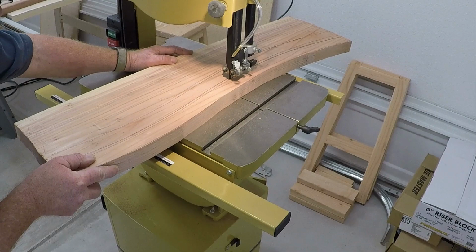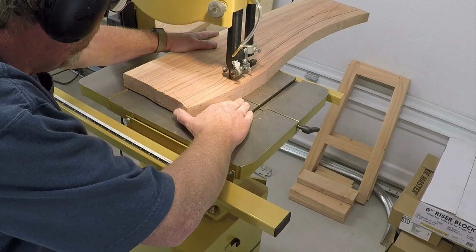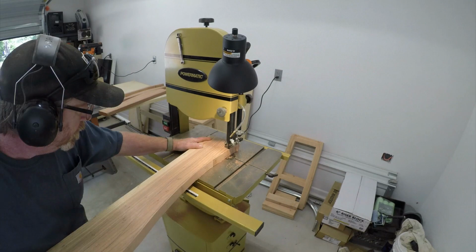Really need to take your time here when you're bandsawing. You know, always know where your fingers are, always know where your lines are, where they're about to go. So there you have it. There's all 13 back slats cut.